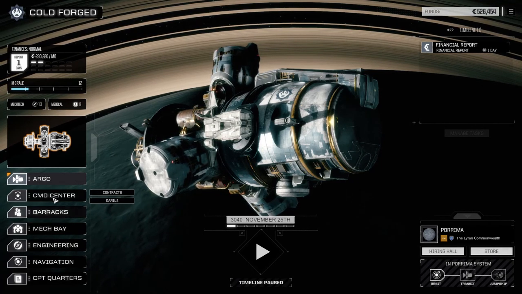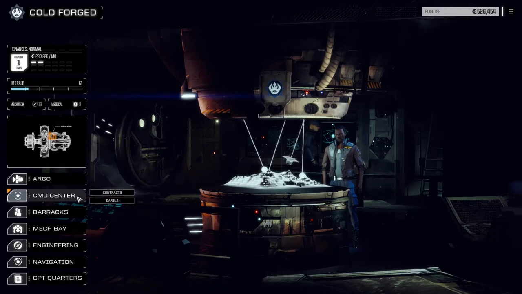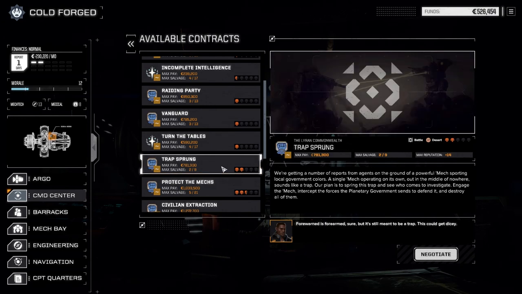We're still at Porima, and we pulled off a couple of assassinate missions over the past few episodes. We've done fairly well with those, got some good salvage. I want to go into Trap Sprung here. It's a 2-skull mission. It's only 2 of 9 salvage, I know, but I want to try this one.